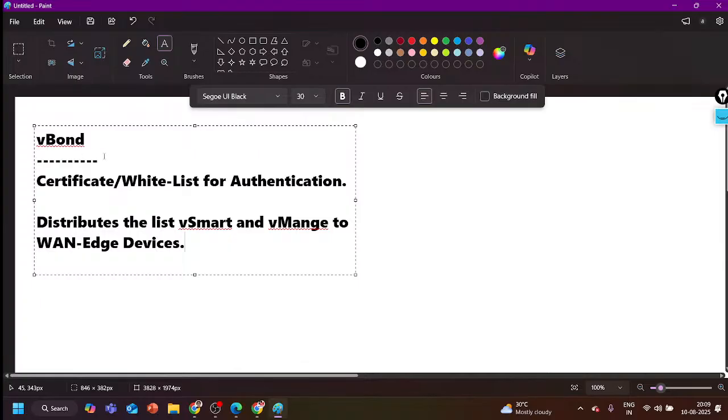In Catalyst SD-WAN we call it the controller, and vBond is named validator. So both are the same, either vManage or manager, vSmart or controller, vBond or validator. All are exactly the same, but just the name is different.